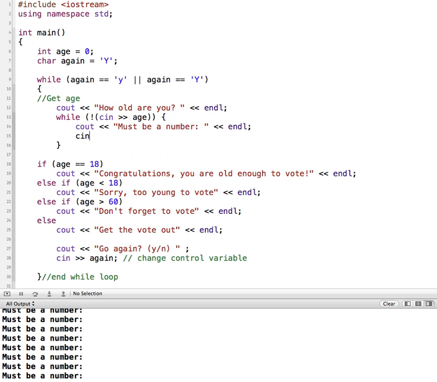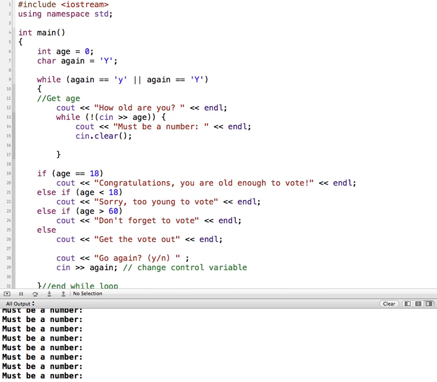So to fix that, we need to clear out whatever is in the input stream. We're going to say cin clear, and that will clear the error and restore the input stream back to a working state. And then we want to discard whatever is in the cin object. So we're going to say cin ignore. Now cin ignore will ignore one character by default, but we don't really know how many characters the user might have typed in. So I'm going to put up to 100, because I doubt they would type more than 100 in this particular program. The other argument I can put in there is up until a newline character, which is where the user has pressed enter.